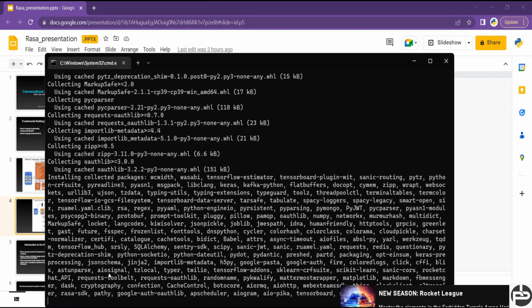I'll show you all those things, but Rasa internally uses different kinds of frameworks. It's a seamless process at the back end, and we are not going deep into these things. But you can build your own framework, your own dialog manager, own NLU, own NLG.